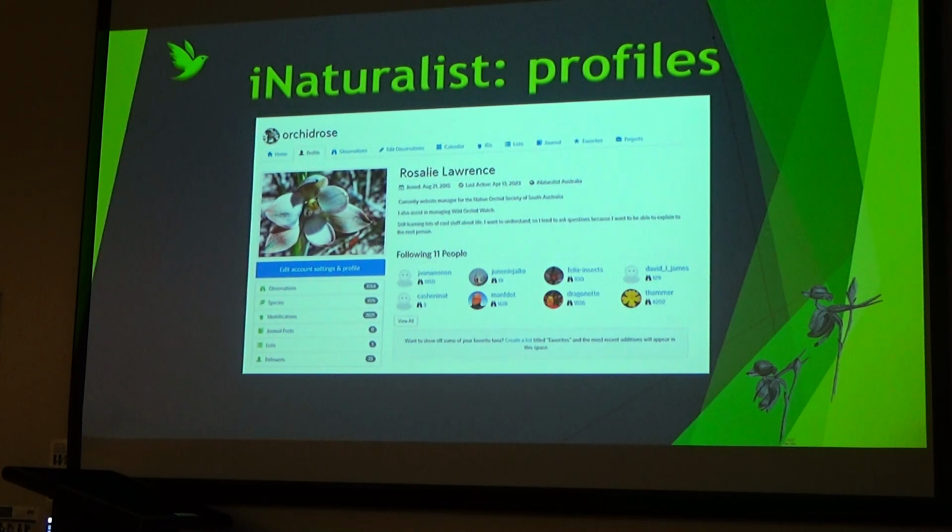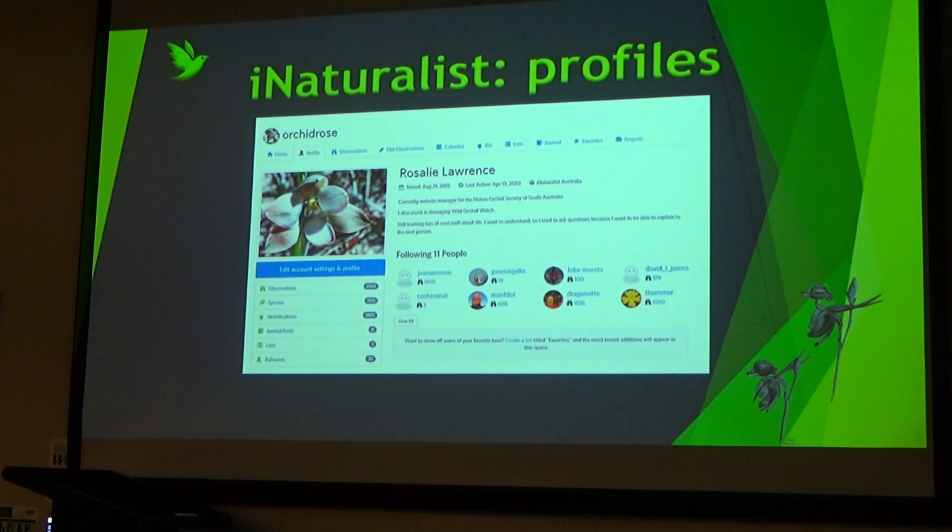In the moth people, so Victor, what was his name? He died last year or the year before in Victoria. Was it Fazio? That's it, yeah. His cousin is maintaining his profile because he has so much information on there and has done so much identification. And he's got links for each of the states. So the profiles can be very helpful information when you're looking at who do I ask to help me identify something. And you say, well, yeah, this person says this is their area.